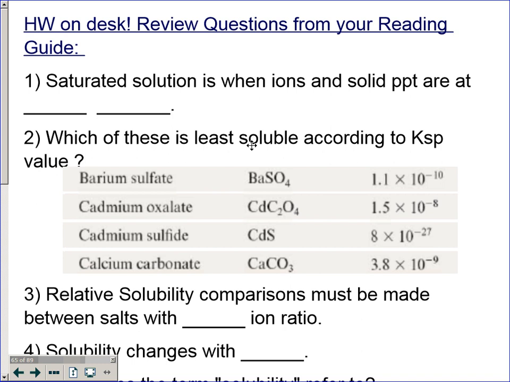But are they truly all precipitating? No. So we've been lying to you the whole time just so you could get through honors chem to learn this now, right? So the idea is that there's a little smidgen of ions that are coming off of the solid, and that smidgen is going to be the part that we look at to say, hey, how soluble is this species? So these values here are all going to be what?